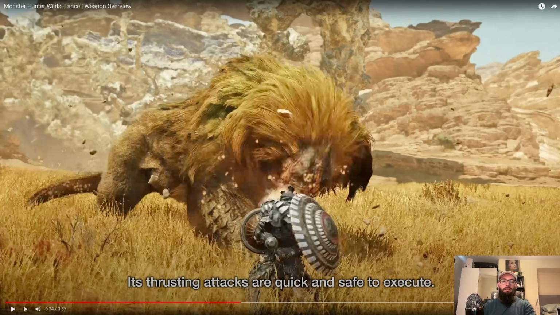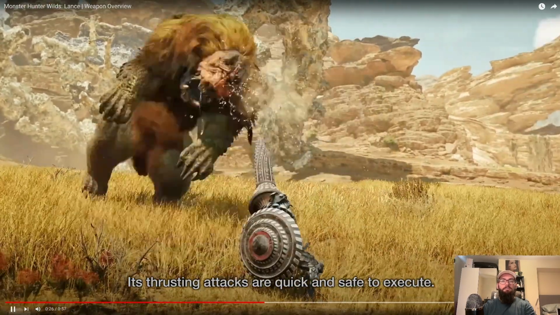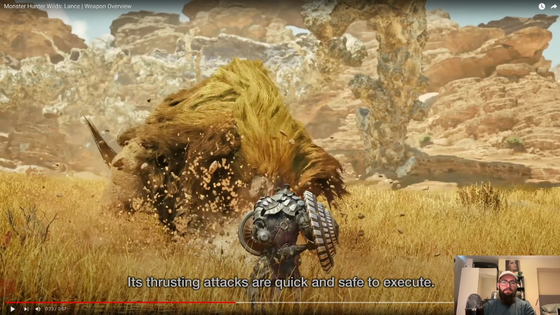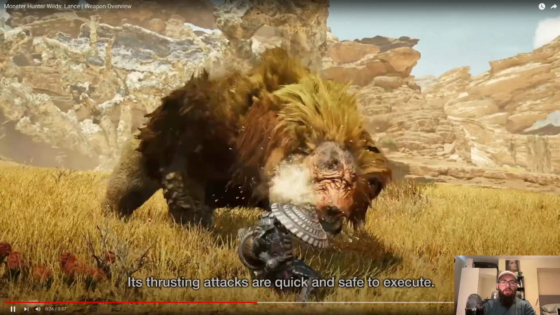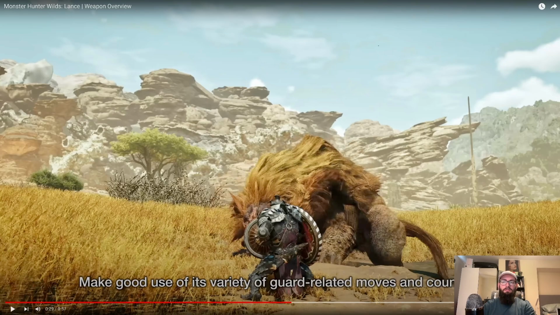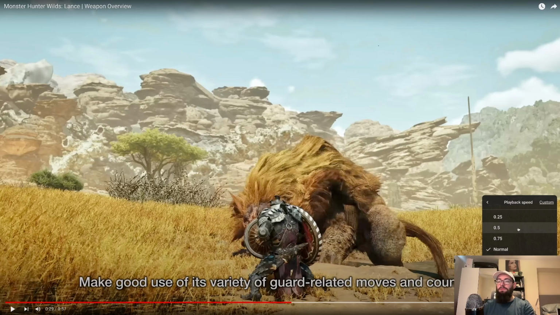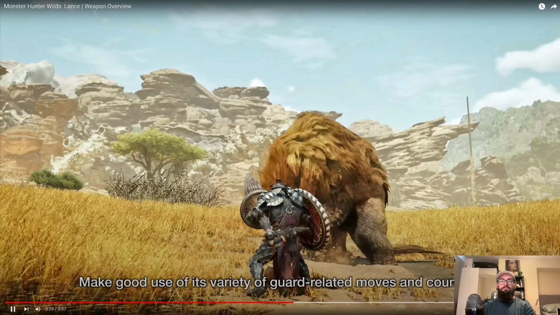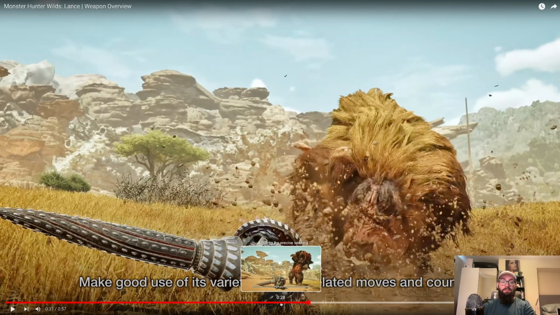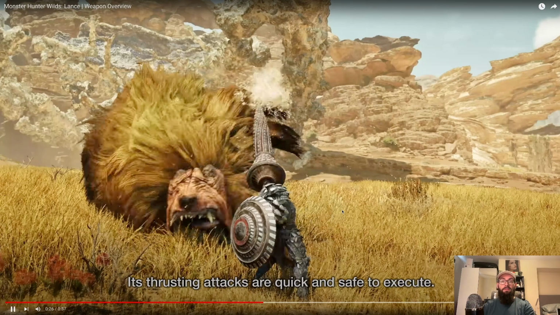Okay, what was that? It's like he sort of sweeps the shield across. This also looks like he's doing the counter using the shield. Yeah, playback speed, 0.5. That really does show off as epic, doesn't it?